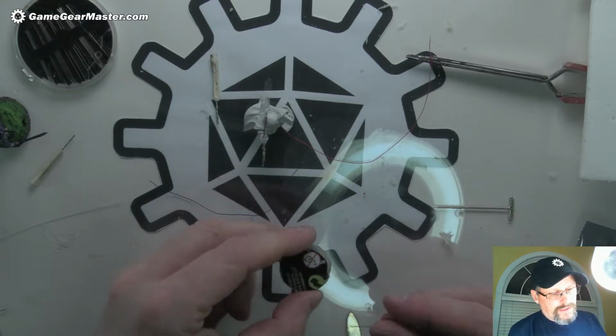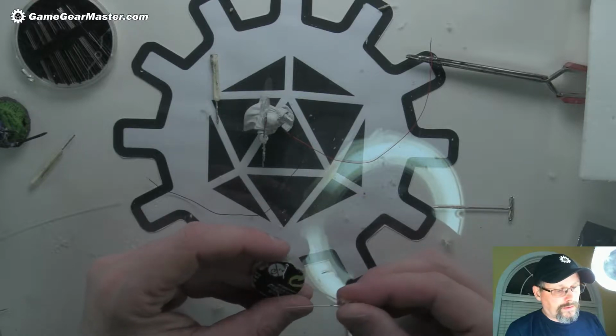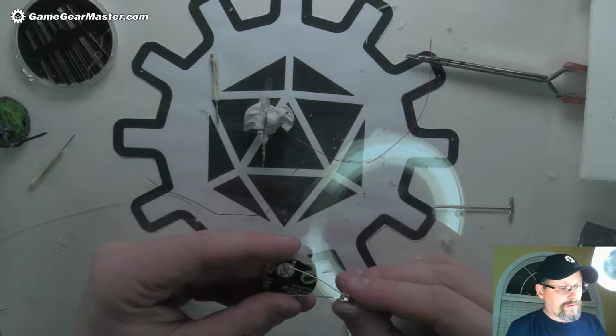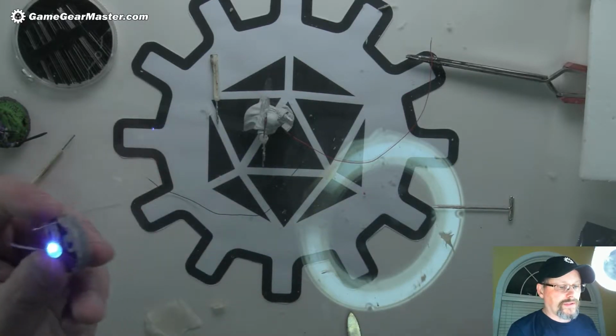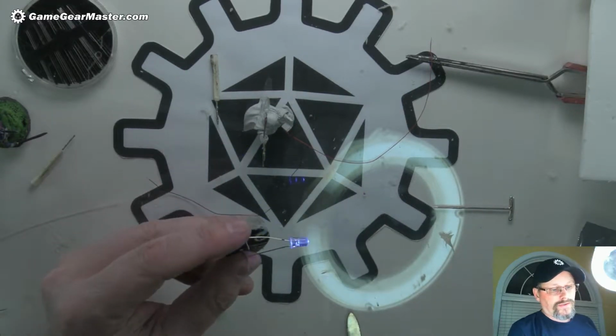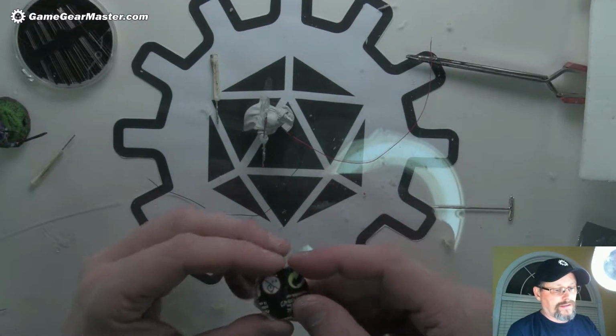Can't remember which one's which. I think it's going to be this way, but I could be wrong. Let's try the other way. Could be wrong. Oh, there we go. Yeah, so that works. Cool. So our base works, our LED works, and now we just got to put the two together. Good sign. Love it.